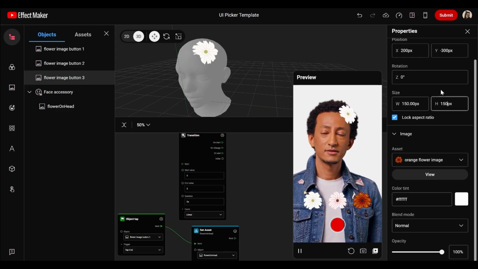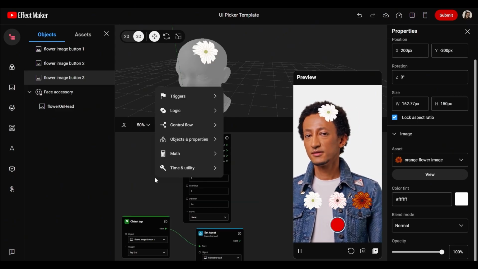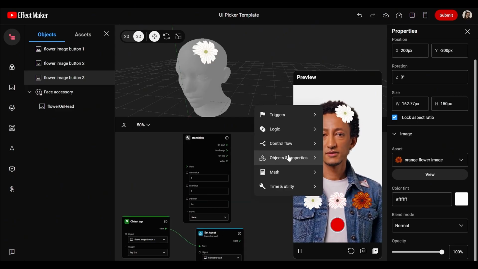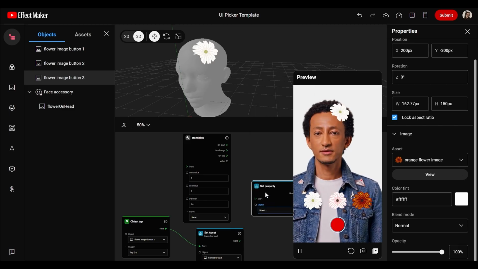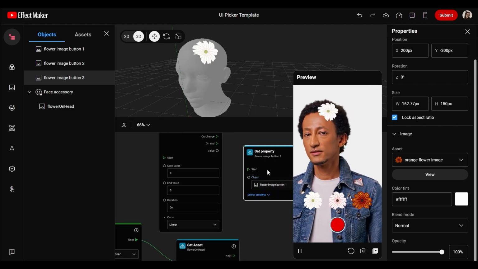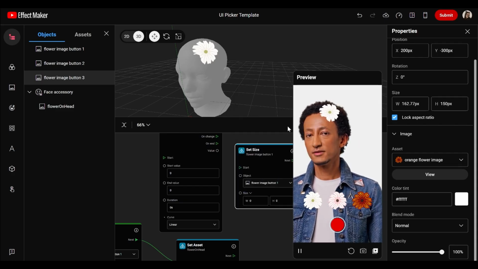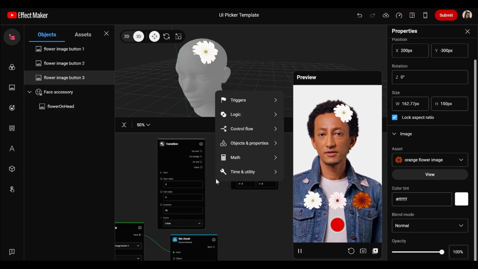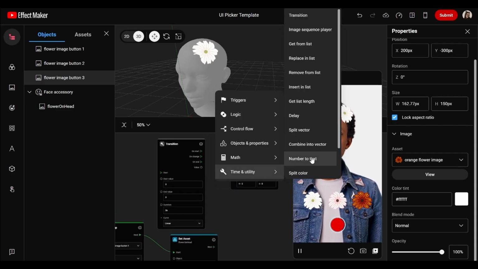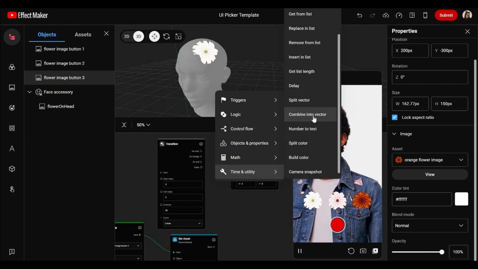Then I'm going to add another set property variable, and I'm going to be setting the image button's size property. I'm going to add another node from time and utility that is combine into vector.